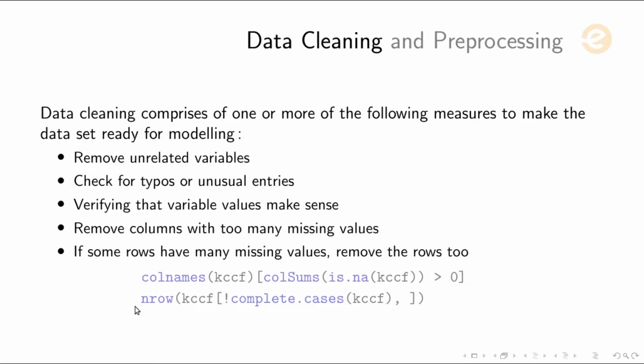And these are the two lines of code that you can use to check whether our data, the credit card fraud detection data, has missing values in columns or missing values in rows. This is a small exercise for you to make sure that missing values are not there in our data. Only keep one thing in mind: if you come across missing values and want to remove the rows and columns, do not remove too many rows or too many columns. That will result in a loss of important information, and that can degrade the results of your modeling.